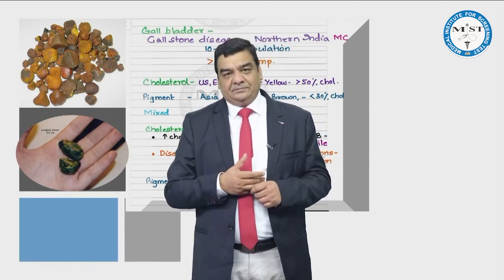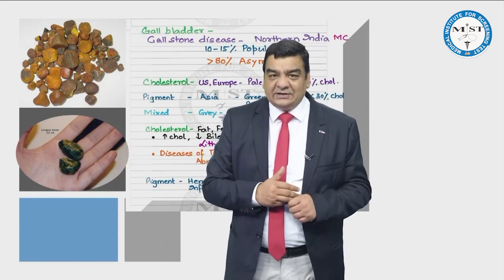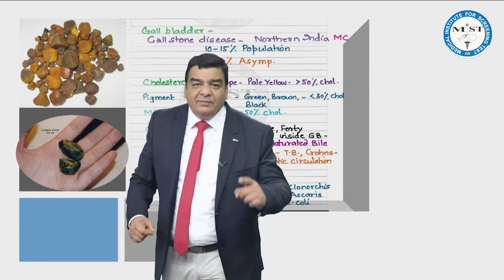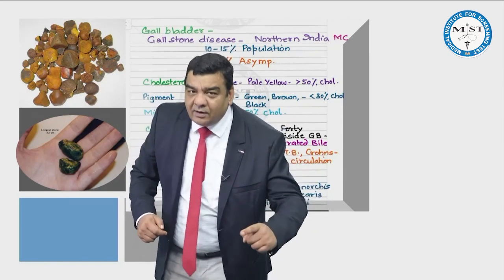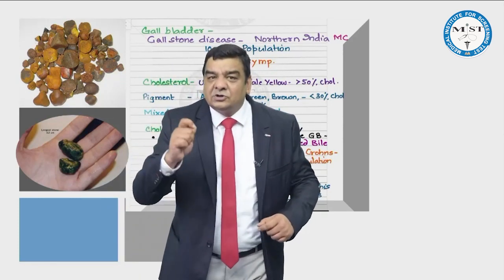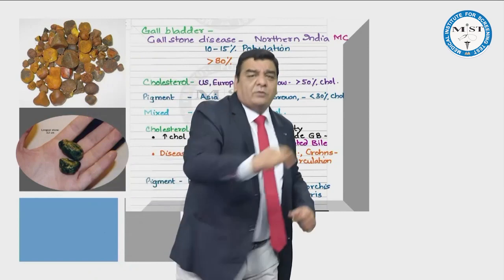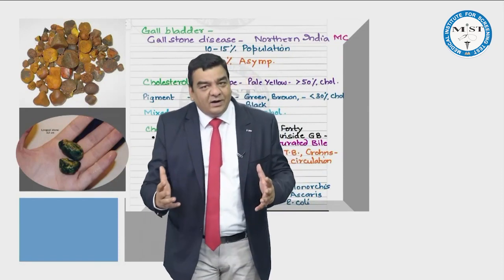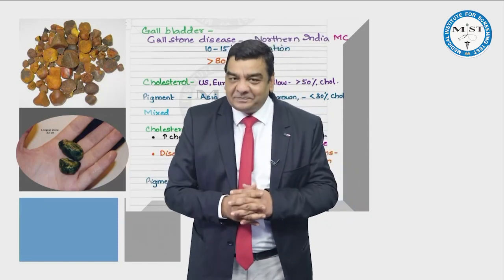The cholesterol is kept in a miscible state inside the gallbladder with the help of these bile salts and bile acids. Whenever the concentration of cholesterol increases, for example, a female who is fond of eating a fatty meal, a female who eats a lot of butter, what can happen? If there is defective cholesterol metabolism, this cholesterol concentration will increase inside the gallbladder, and then the bile salts and bile acids may not be able to keep this cholesterol in a miscible state, and then this cholesterol will precipitate and form a stone. So this is how cholesterol stones can form inside the gallbladder.